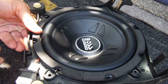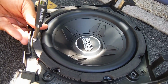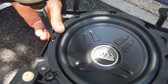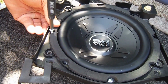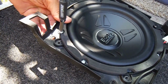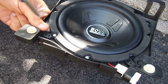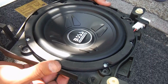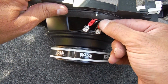I might be just a little bit off, but at least that's what they tell me. But it'll work. Now that's looking better. I think the more we put in, the more snug it will be, and maybe the less likely to vibrate. I decided to put a screw in each one of these mounting holes. This speaker looks like it's moving up and down just fine. Nice clean look to it. Just double check, make sure your connections are on there good and solid.